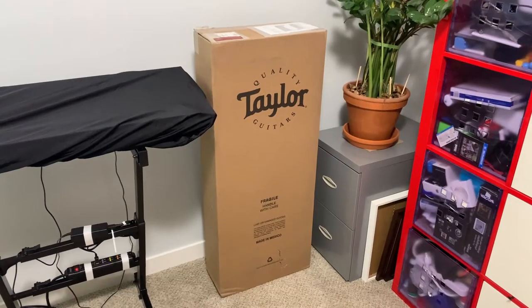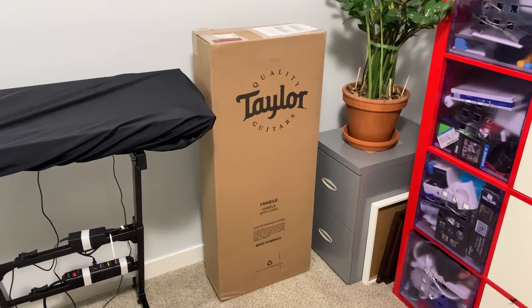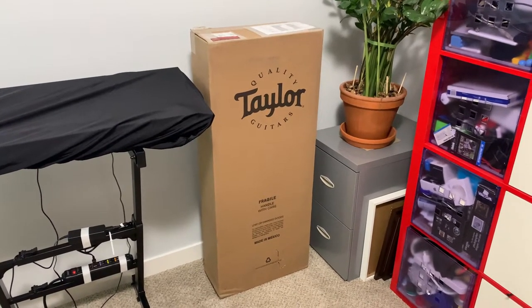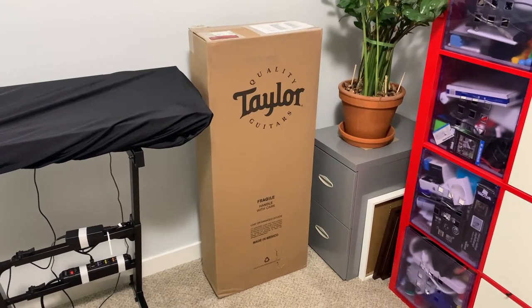So I received this today. It is still quite cold outside, so what I'm doing is I'm letting it rest for a few hours here inside so that it will adjust to the temperature of the inside of my house.